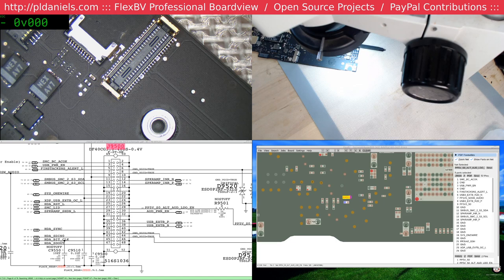Does Paul Daniels know how to find the board ID? Oh my god. Some people ask the interesting questions in life.